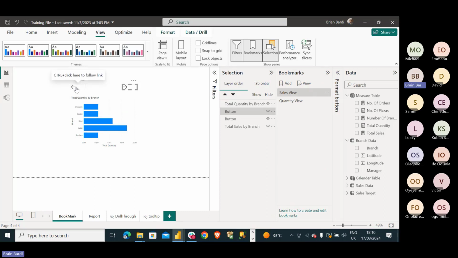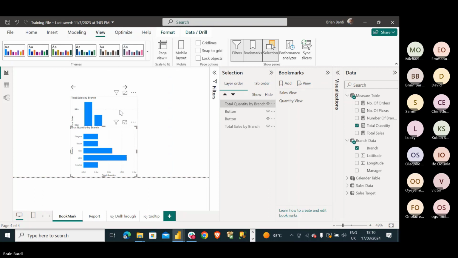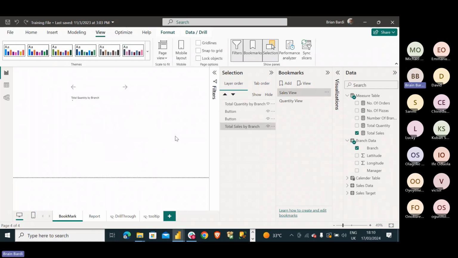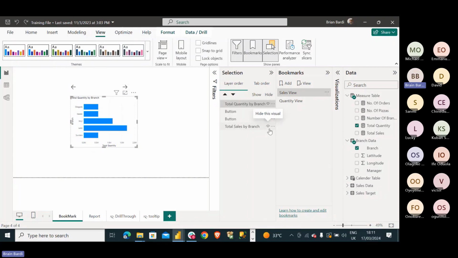If I click on this one, I'm seeing total quantity. If I click on this one, I'm still seeing total quantity. That's because there's something I'm yet to do. So let's say this one is supposed to be for the sales view, right? Let me just, okay, or rather, let me just, okay. So I'm going to come here to this selection area. So here I have, let me put this total quantity, let me just push it on the right. So the first one is the sales view, obviously.